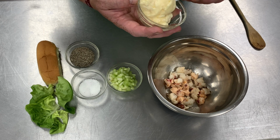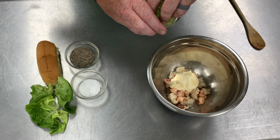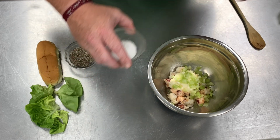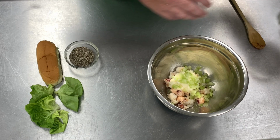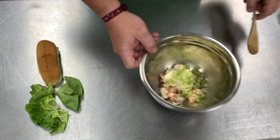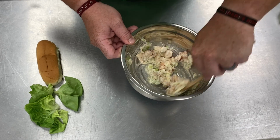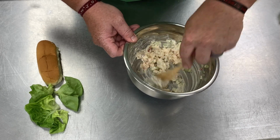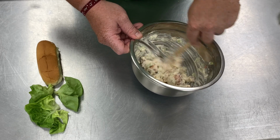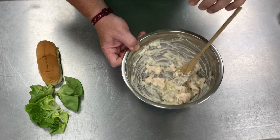Okay, so we're just going to add some of our mayonnaise, add some of our celery, a little salt, and a little black pepper. And we're just gonna mix all this together, okay? Get all this mixed together real nice and simple. The juice from the lobster mixed with the mayonnaise is gonna help to make our dressing here.